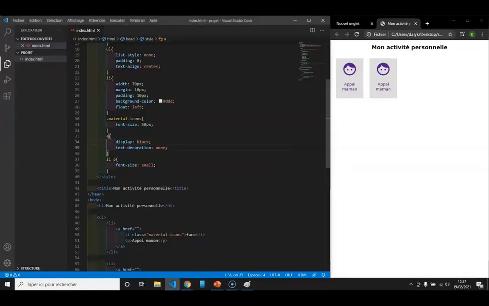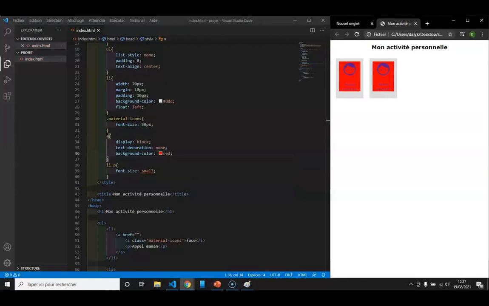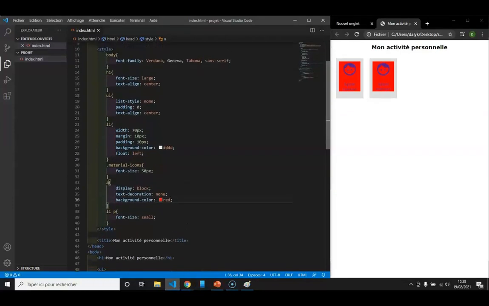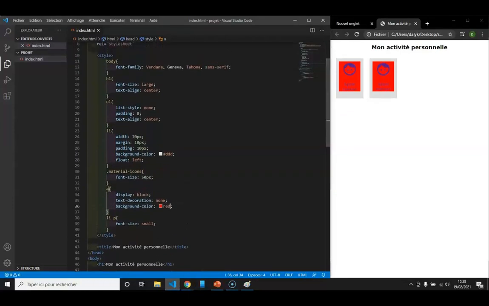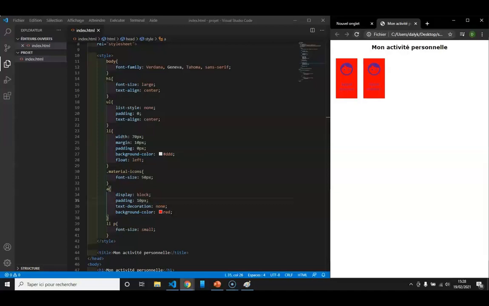I'm going to put a background so you can see the difference. We're going to put red. So if I click on anything with a red background, I can. Now if I put on the gray part, I can't. Why? Because in fact we had put a padding. So here you see that on our LI we have a padding. So here I'm going to put a padding at 0 and I'm going to put my padding on my A instead. In this way, I will have all my area that will be clickable.